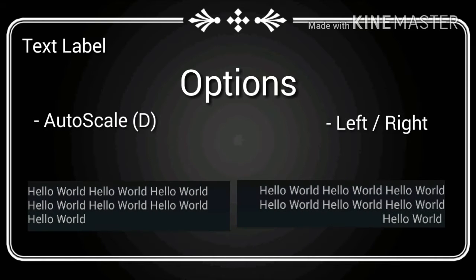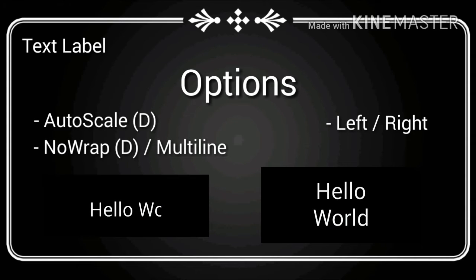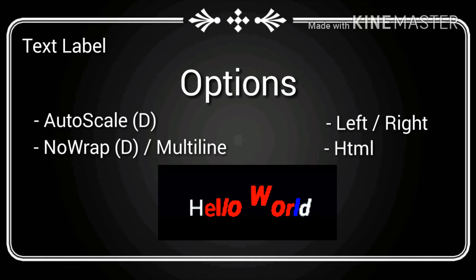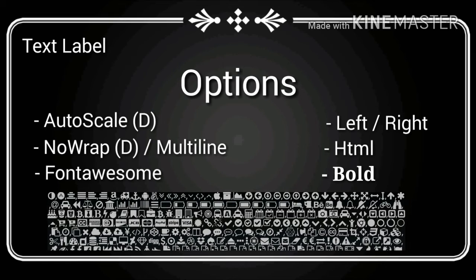The left-right option gives the text the given alignment. The wrap or multi-line option prevents or allows line breaks. The HTML option allows you to use HTML tags. The bold option just makes your text bold. And at last, the font awesome option allows you to use hundreds of different icons.